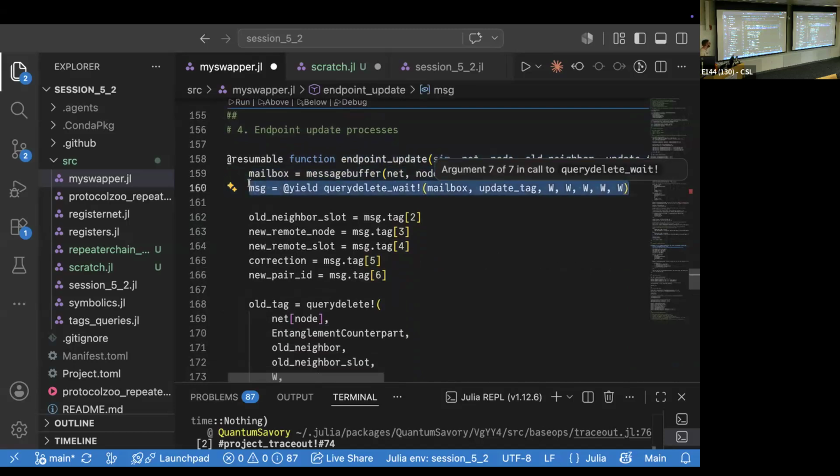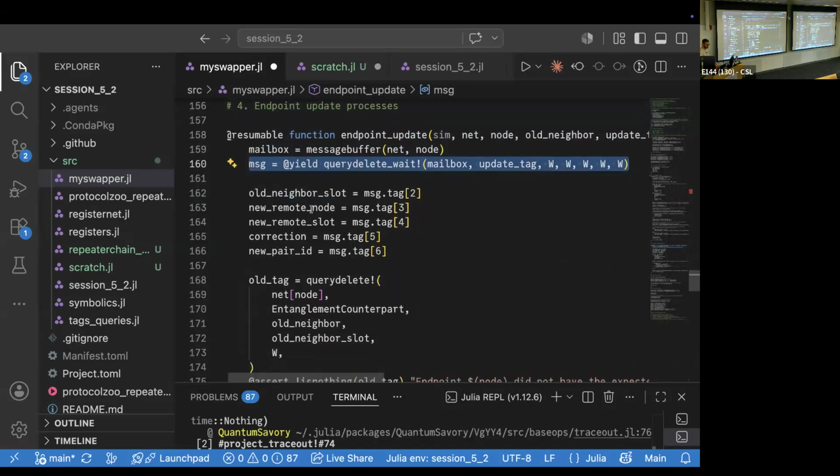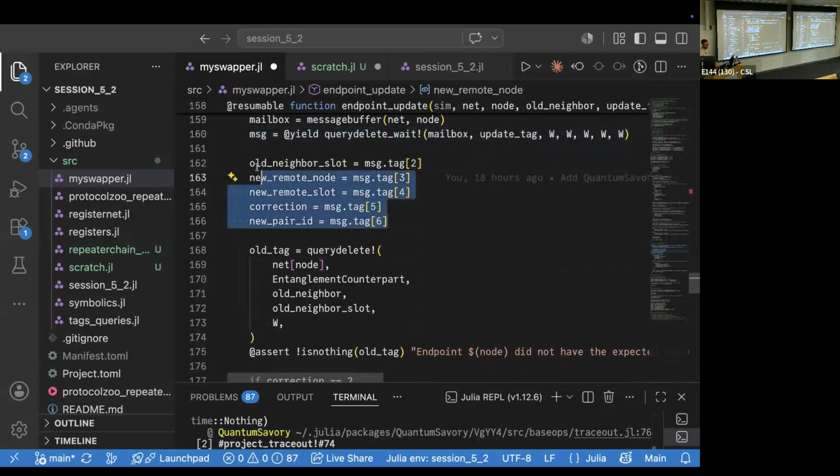So they wait for one of those updates to come. Then they use the information in the tag. To make the code readable, I'm just assigning the tag values to actual named variables so they're more readable.